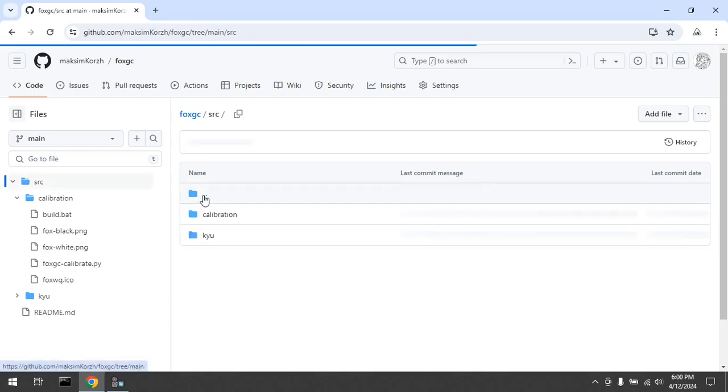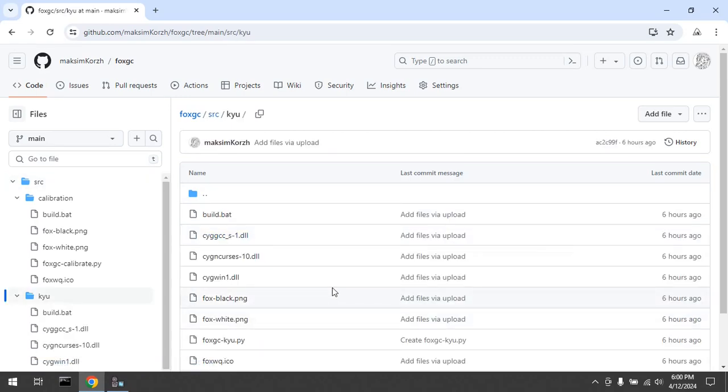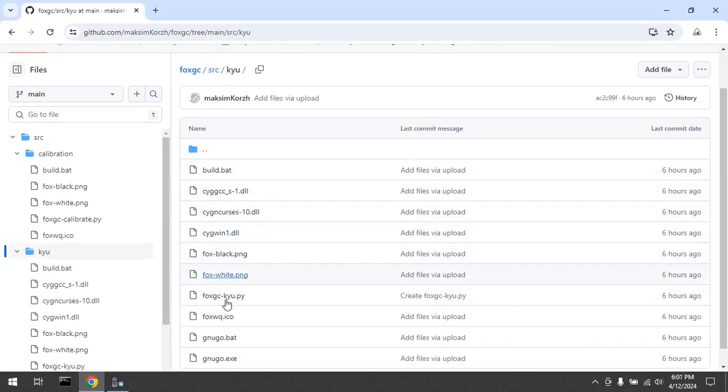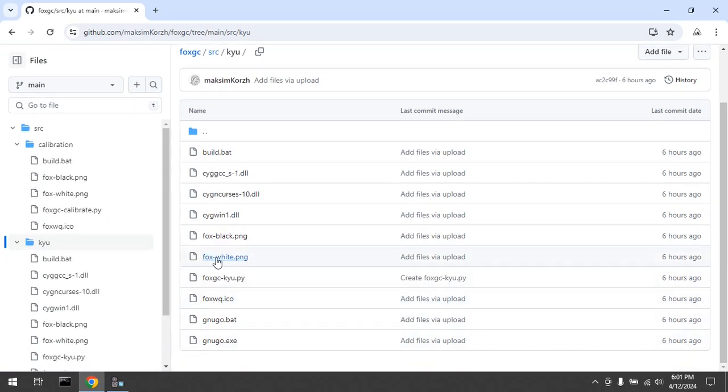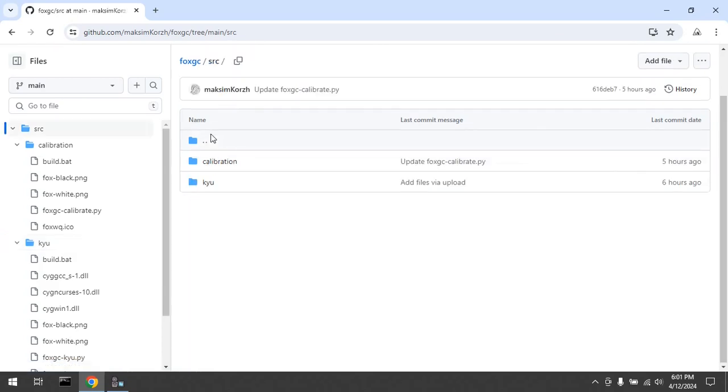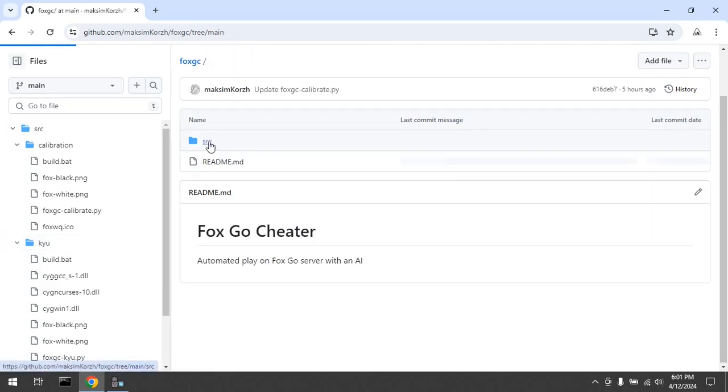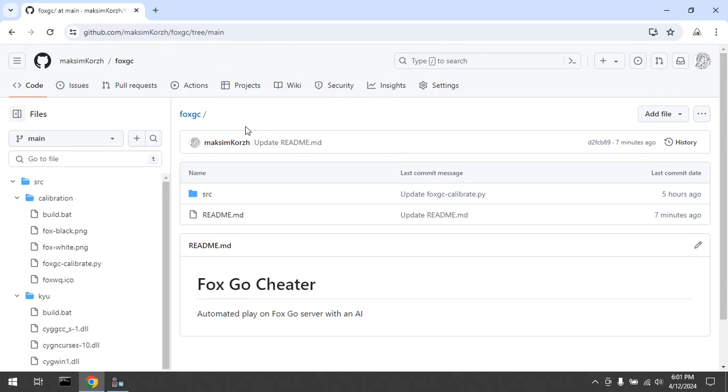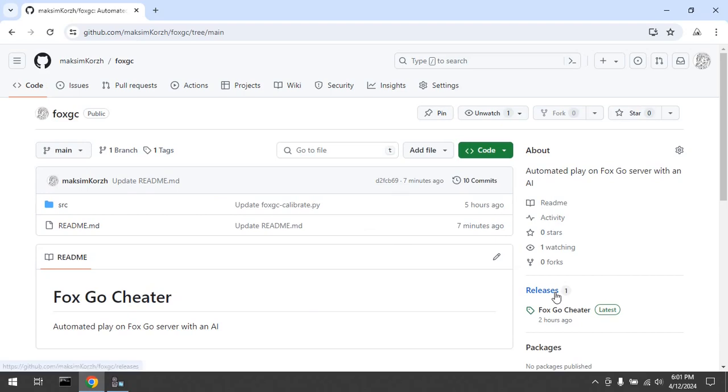Anyway, another source also contains the binaries for GNU Go itself, and the images to recognize stones, and also the py file, which, assuming that you have all the dependencies installed, you can try to change the source code as in any other open source project. But you are not here because of this, I know. You are here because you just want to download the binary executable and run it, and to learn how to use it. So let's go there without any further ado.